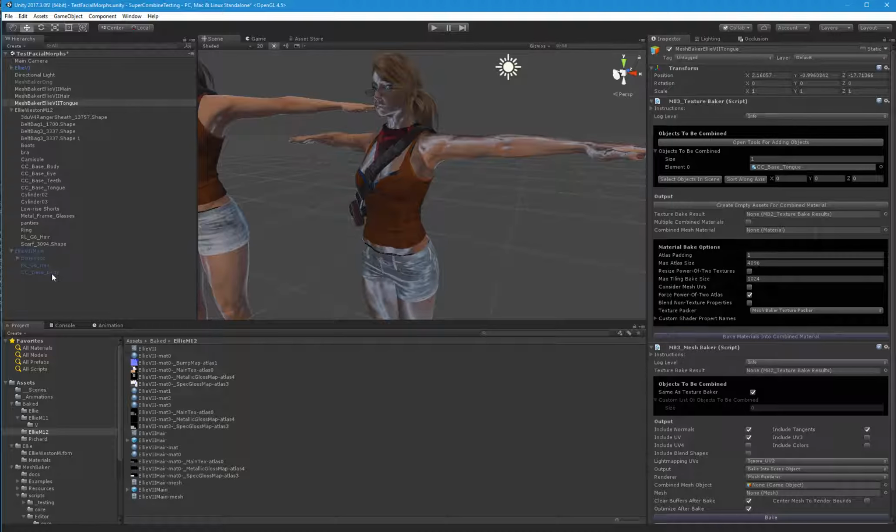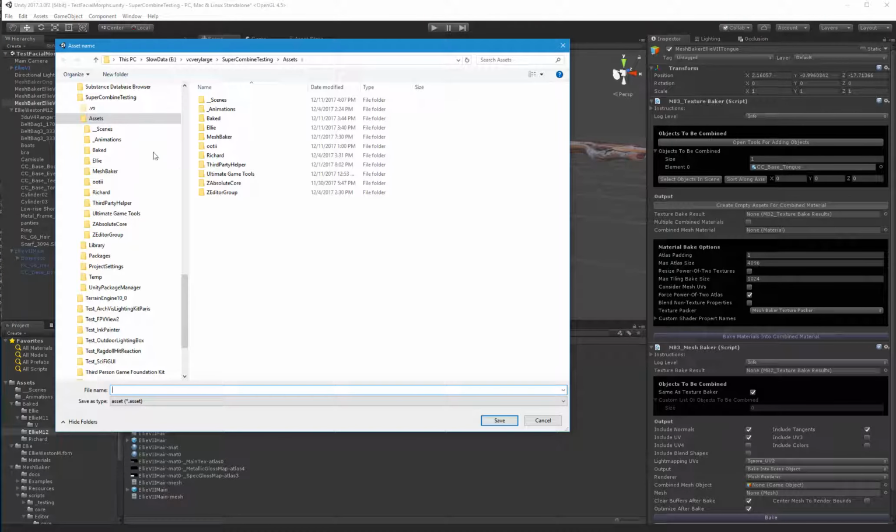I don't even have anything to do with the hair. I had something to merge because it had a couple of submeshes. With the tongue, if I'm not mistaken, it doesn't have any submeshes. But I still need a texture result off of this, so we're gonna go through this process anyway. All right, so create empty assets for the combined material.